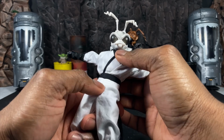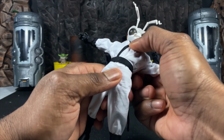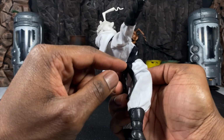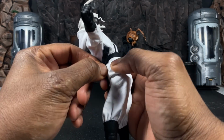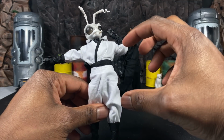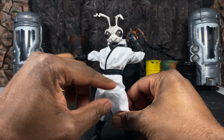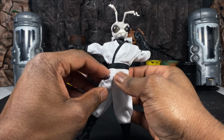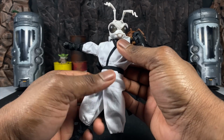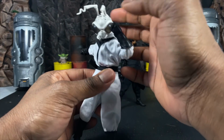Our upper torso articulation consists of a really deep forward cut, and we can go backwards as well. With doing that though, moving it the way that I just moved it, we obviously untie all the good things that we just did. So obviously this comes up in the belt area. I'm going to let it look sloppy for now. I'm going to fix it later for photos. But for review reasons, I'm going to leave it sloppy, which is going to bother me visually, but it's not a big deal. You got to do it for the sake of doing it, right? We can rotate left and rotate right.